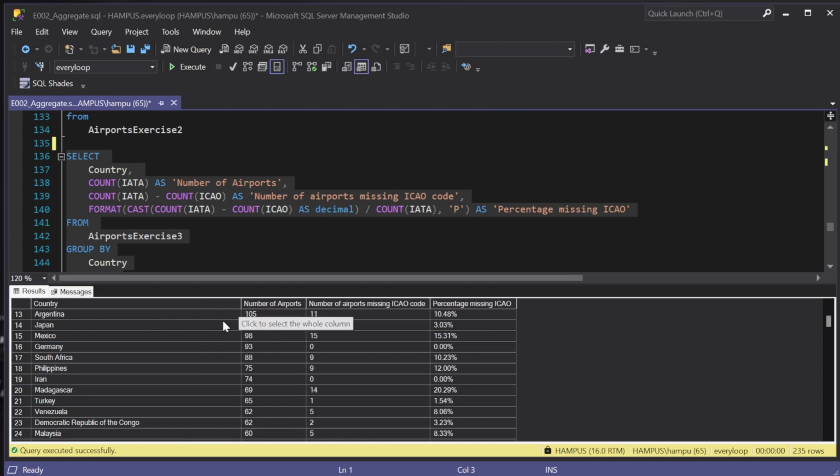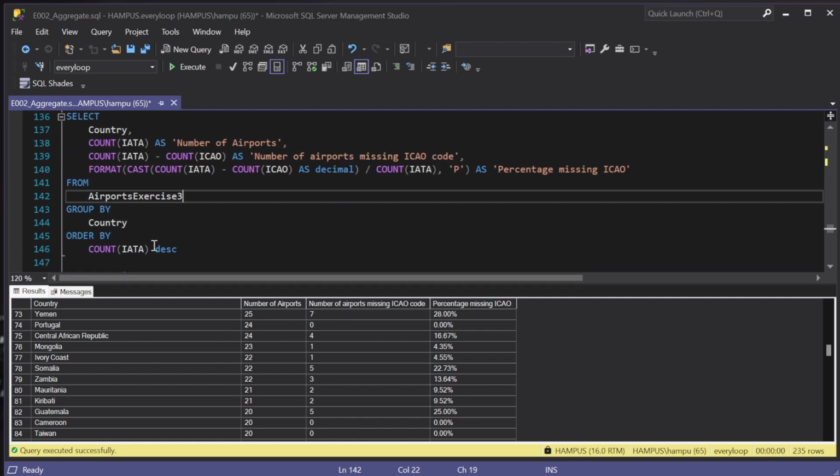The only problem here is that there are also some edge cases, which we can see just like this. Hold on.